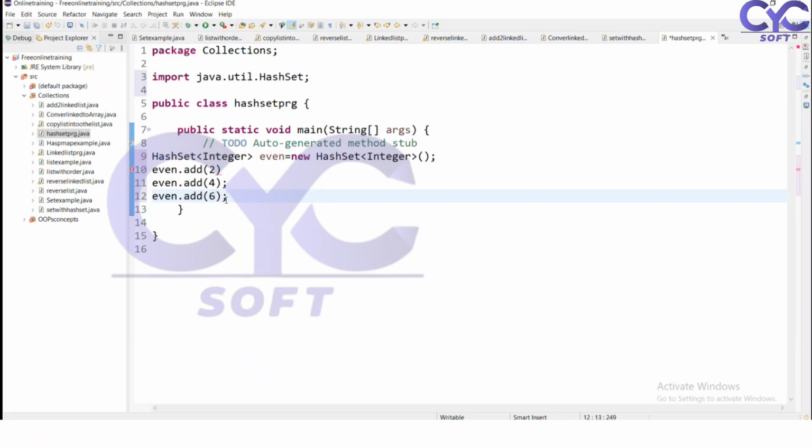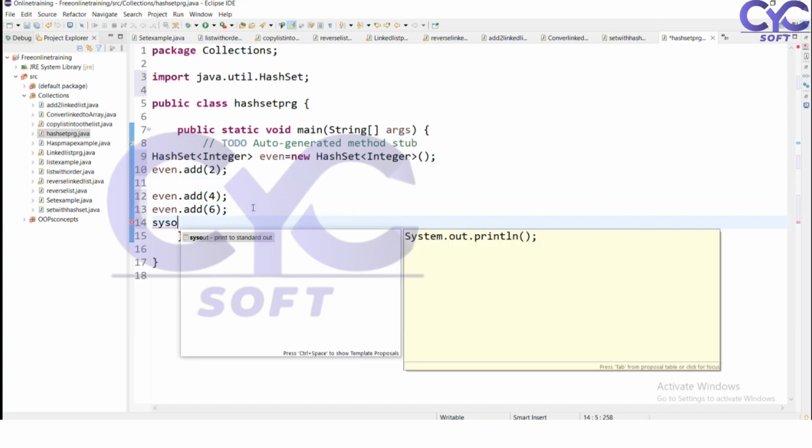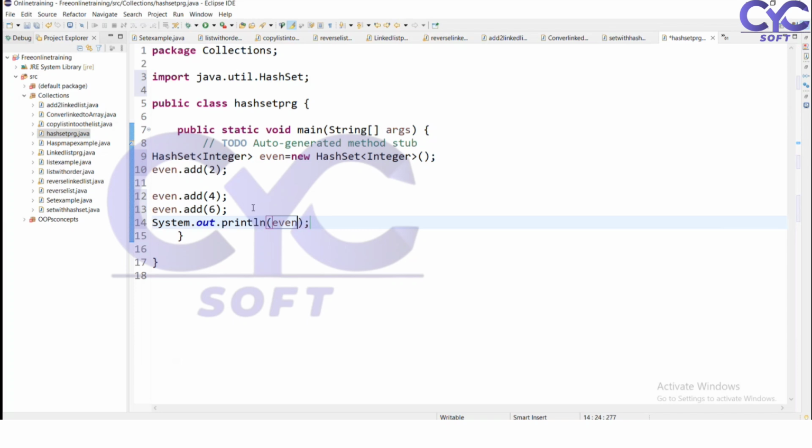So here I have added some numbers. What I want to do is store it in another variable. What it will print, System.out.println of even, means it will print all my even numbers. Why? Because I have not added any duplicate value, so it will print that value.